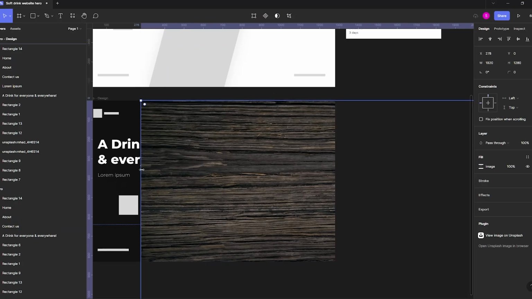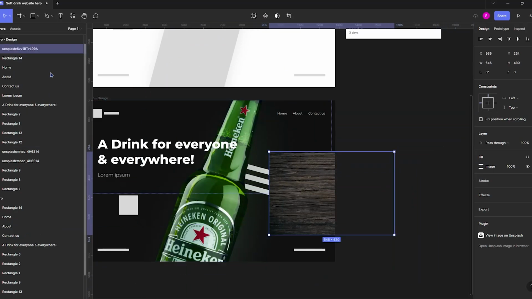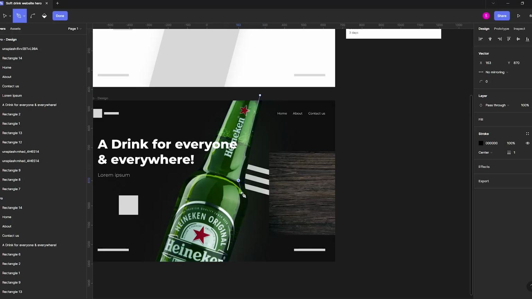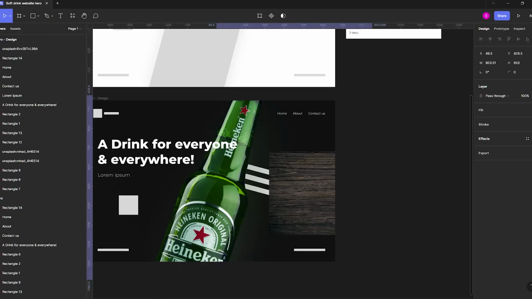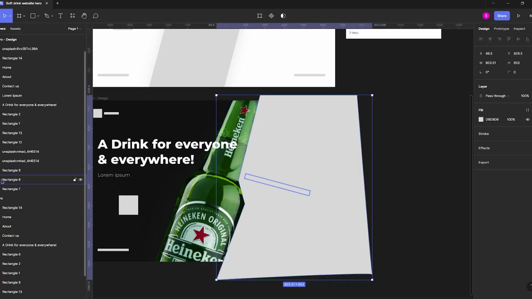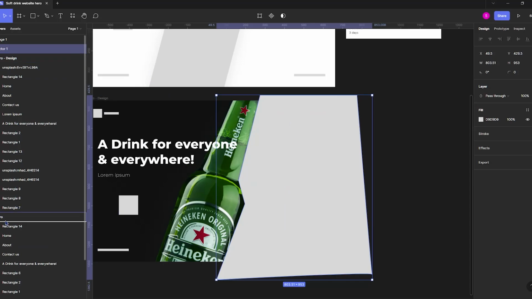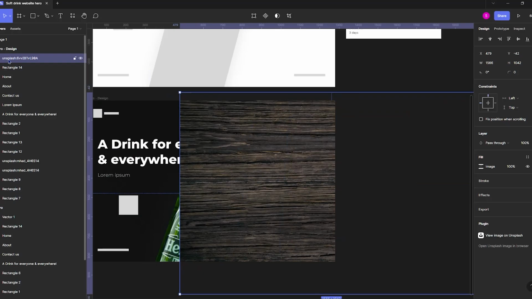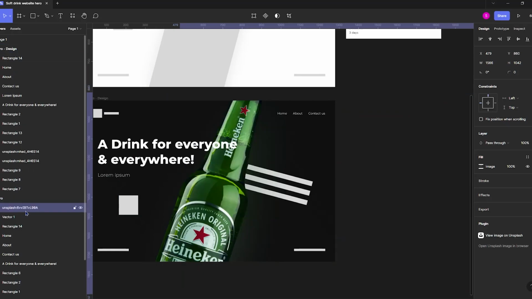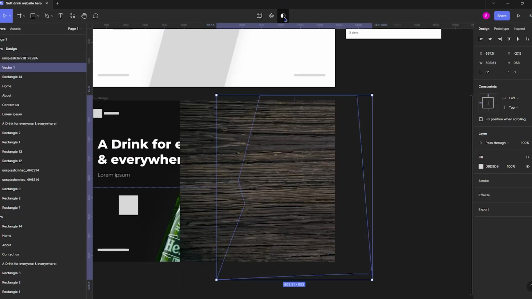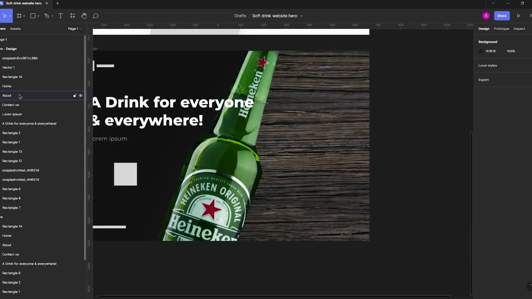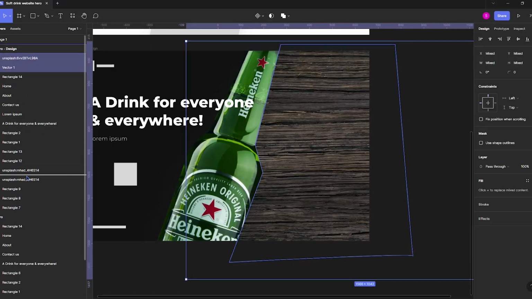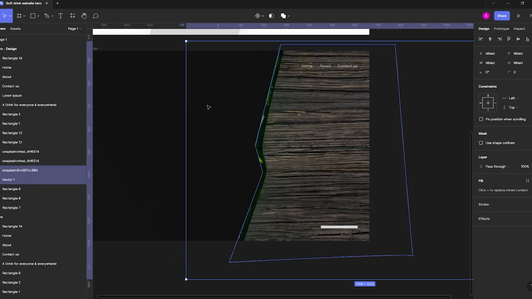What if I place this here? But first, maybe I need to create a path for this. After giving it a fill, this will be in our frame. This one background will be masked on this. Okay, and these two will be under our bottle.